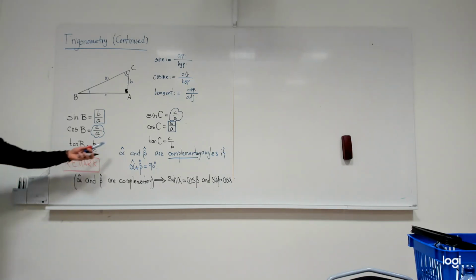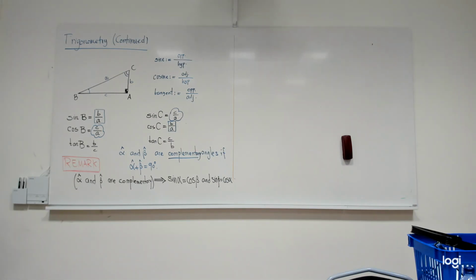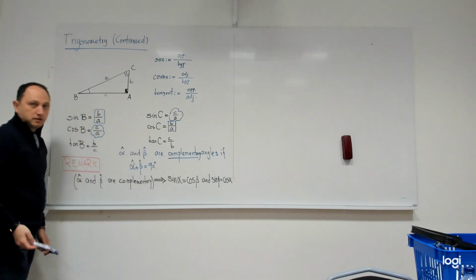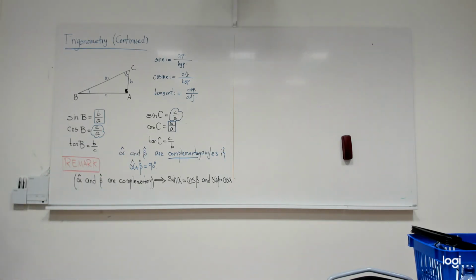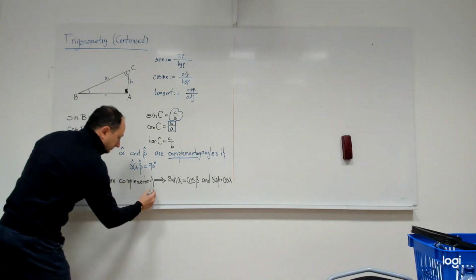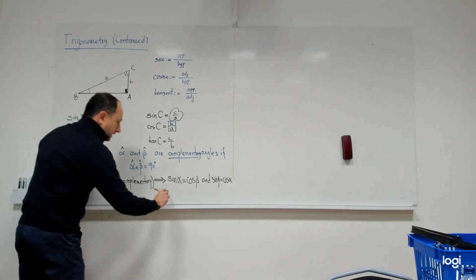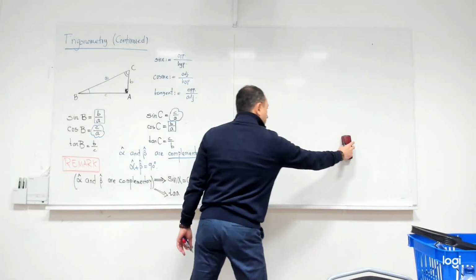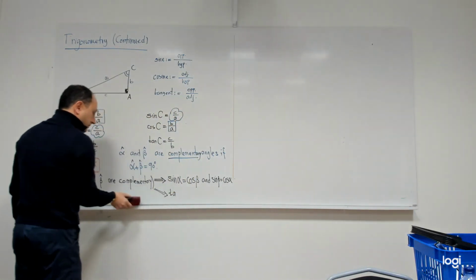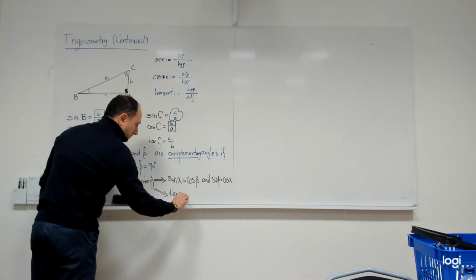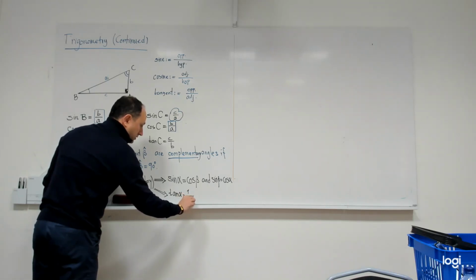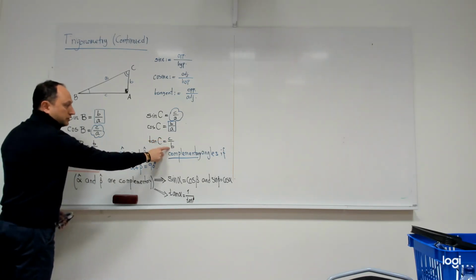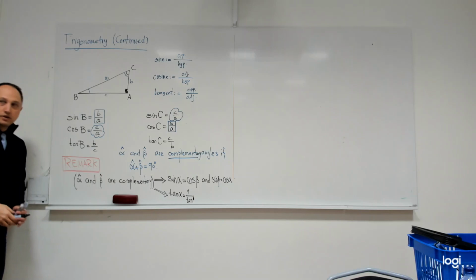And what is the relation between tangents of complement angles? We also see it on the board, yes? This is B over C, this is C over B. So they are reciprocal of each other, yes? So we can also conclude that tangent of alpha is 1 over tangent of beta. Yes, is that understandable when I write this? Because if this is 2/3, this is 3 over 2. So one of them is the reciprocal of the other one.